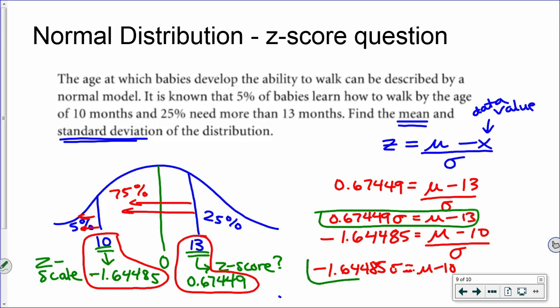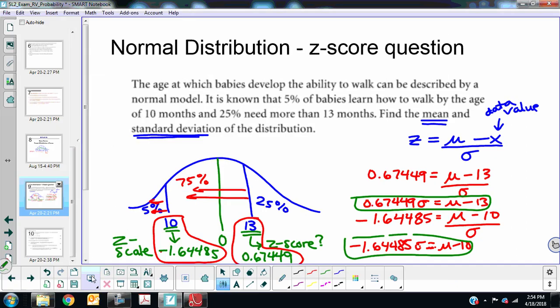Take this linear equation, and I would solve, since this is a calculator question anyway, we needed it to get the z-scores, I would use my calculator to solve this linear system of equations by going to Menu, Algebra, Systems of Equations. And I could just type these in, and it'll solve for the standard deviation and the mean for me. Or you could try to solve them on your own by the substitution method. And that is all.